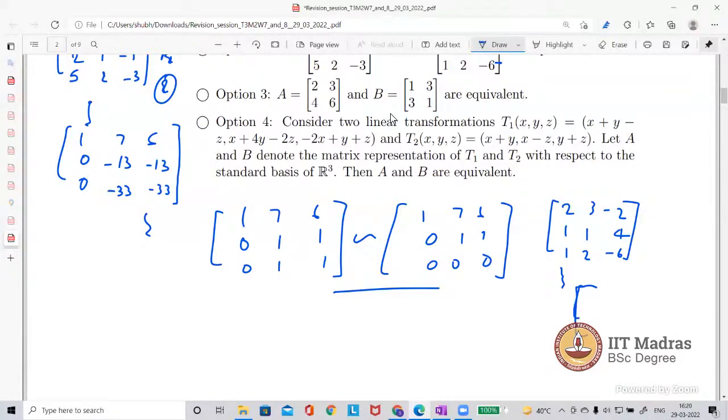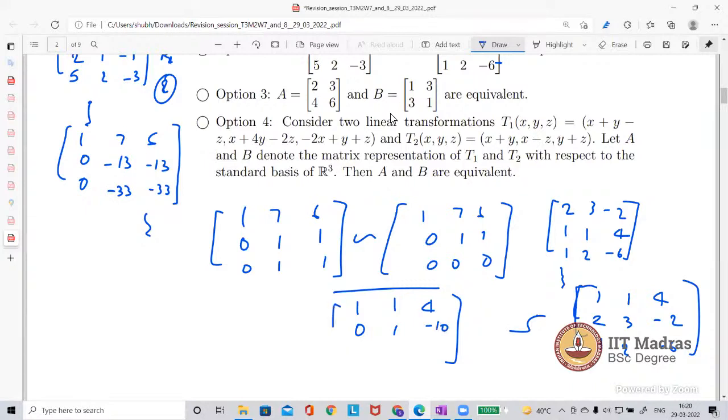Let's change the rows here to make things easier. It will take time to be understood; if you do more practice, then it is easy to do. Now this is 1 here, multiply with 2 in the first row and subtract it here. So it will be 1, 1, 4, and this will become 0, and this will become 1 here, and this will become 8, and this is minus 10 here.